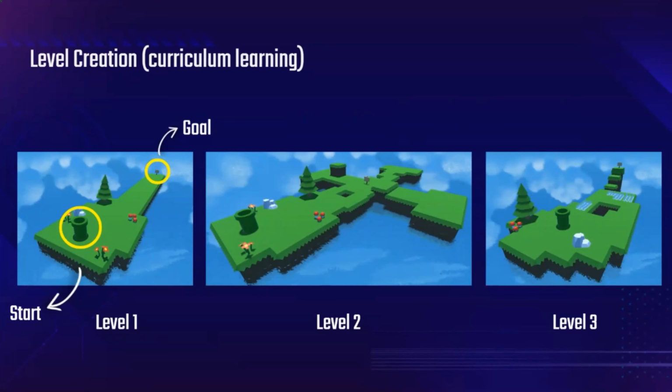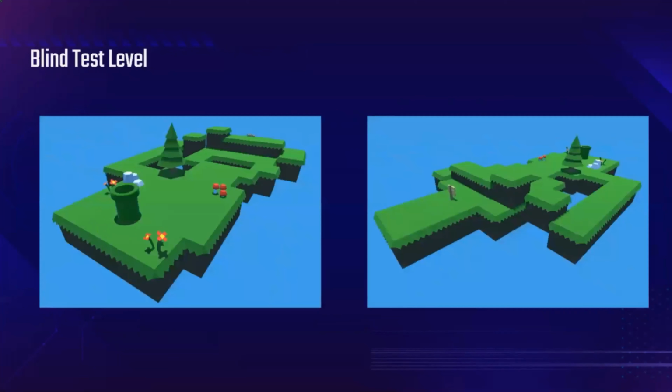And then finally, the third level is a bit more complex. We have spikes now, so these are kind of like a danger to the agent, and then he has to jump over these 3 obstacles at the end in order to reach the sign. We also implemented coins, however, they're not currently shown in these screenshots, but we're going to be showing them later on. The levels we showed in the last slide were only used for training.